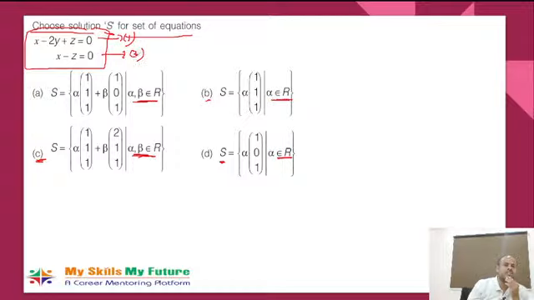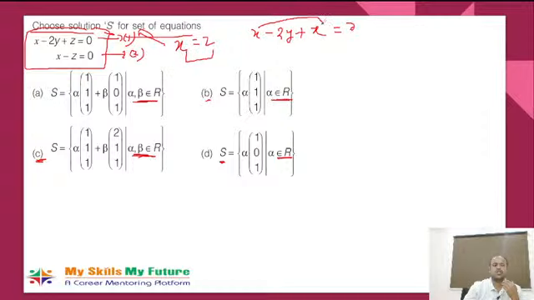So here only 2 equations are there. Actually we can solve this type of problem using the rank concept. Yes, you know. But here I am not going to apply the rank concept. Simply I will solve these 2 equations, because this is a very simple equation. From equation 2, x minus z equal to 0 means x equal to z. Now replace x is equal to z in equation 1. What is equation 1? x minus 2y plus z. In place of z I will take x, because x and z are equal. So equal to 0. Now x plus x is 2x minus 2y. Taking 2 common, I will get x minus y equal to 0. Anyhow, 2 is not equal to 0. So x minus y equal to 0 means x should be equal to y.